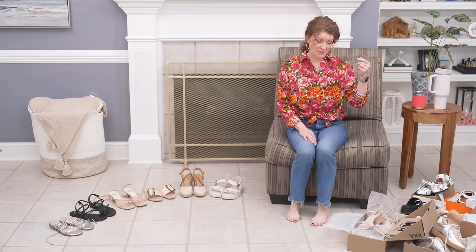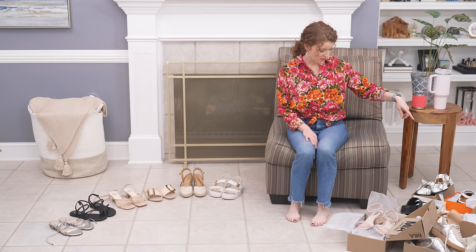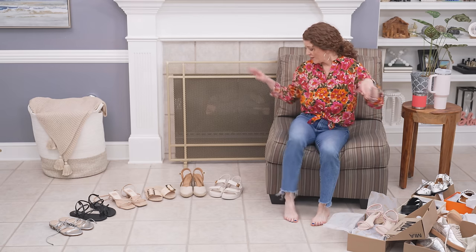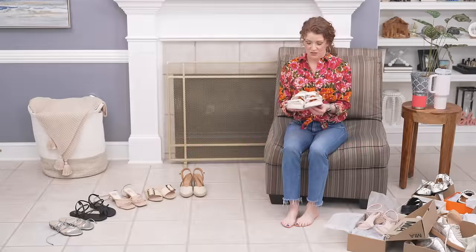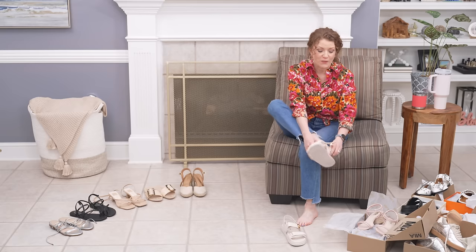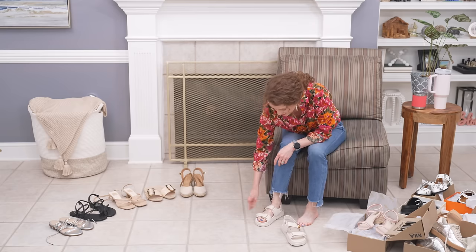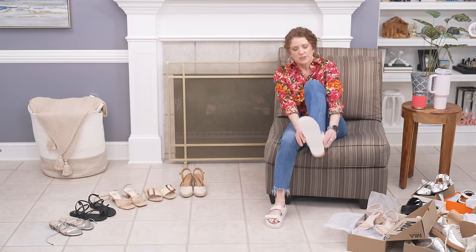I'm keeping the silver sneakers and I still need to decide between the Steve Madden or the Amazon slingback. I also ordered this little Steve Madden sandal from Nordstrom this year — I think it was popular last year too. I loved that it was cream, and this one has velcro straps, which actually works really well for me because I can tighten them down. It's one of those chunkier Teva-style sandals that's really popular, but I loved it because of the gold hardware — it makes it look a little bit nicer.